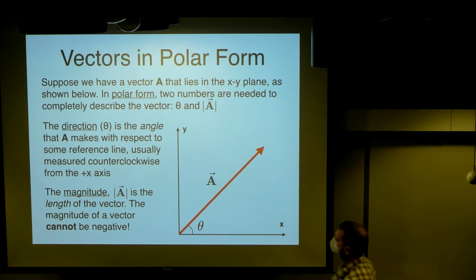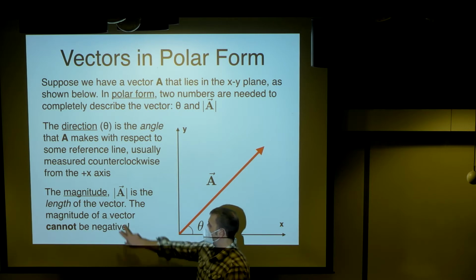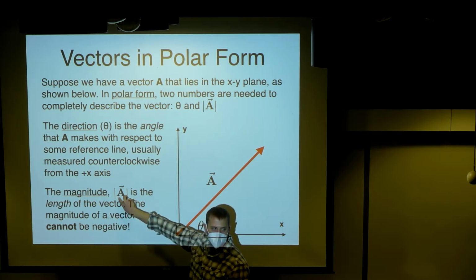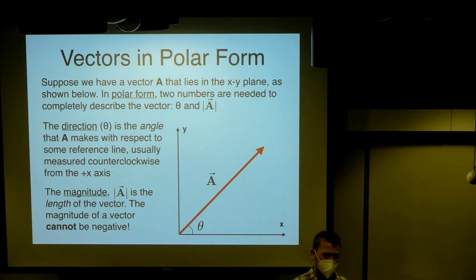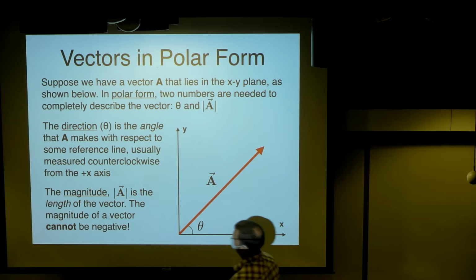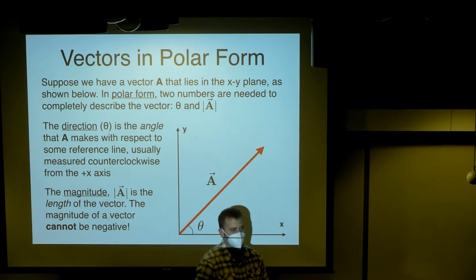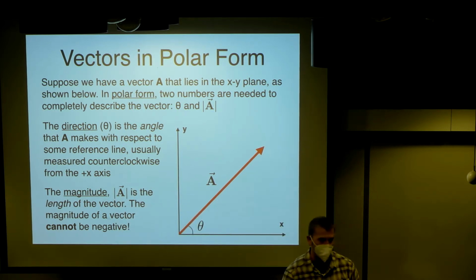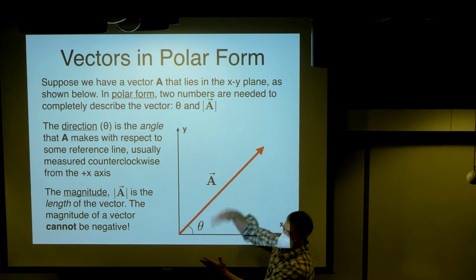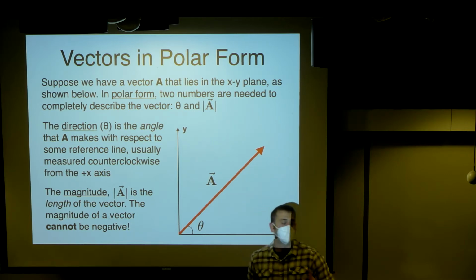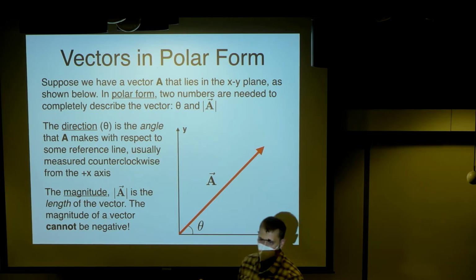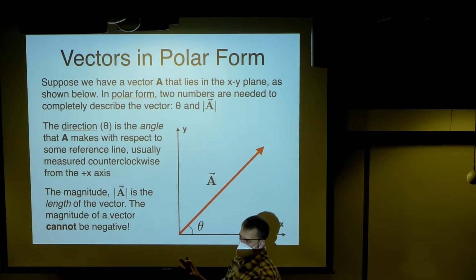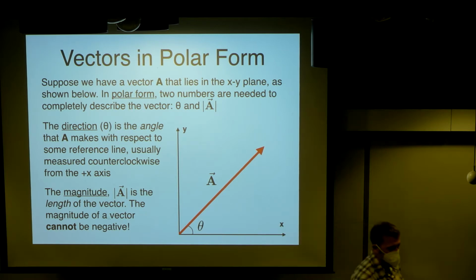Okay, so we need two numbers here. The magnitude is the length of the vector, as we said. The way we show this mathematically is to put the absolute value symbols around the vector A. So if you see any vector with the absolute value sign around it, that means we're taking the magnitude, just considering the length of that vector. One thing that's really important to know about the magnitude is it's never a negative number. Because it's a length, it's always positive, or could be 0, but it can't be negative. That just doesn't make any sense.